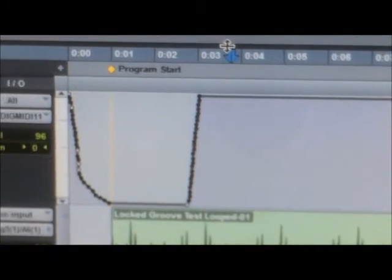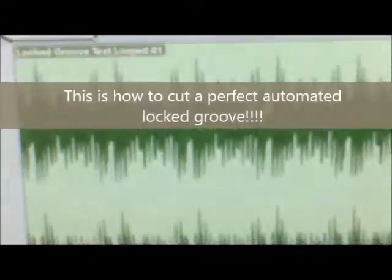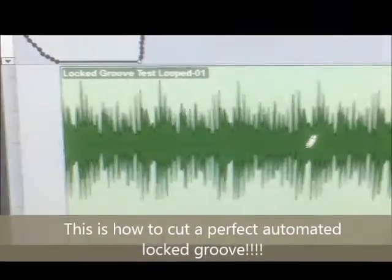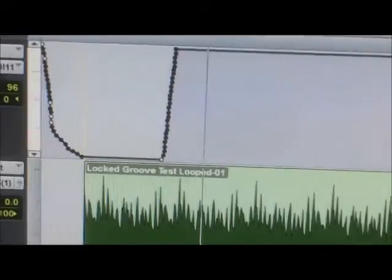So you can see right here, I've drawn an envelope, and that represents the head going down, and it goes down nice and smooth, hits disc, and then comes up very, very quickly. This is just a drum loop that I wrote and then exported, and it is exactly 1.8 seconds in length, so it's looping. So I just did a test cut with that. It sounds and works great.